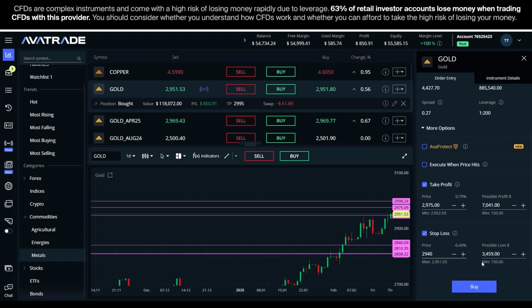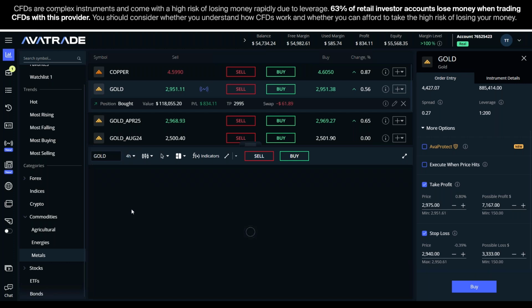29.40 gets me well below this support level, this old resistance level, which should act as support, at least temporarily. So now I'm at 29.40, and I still have better than 2-to-1 ratio potential profit to risk. Maybe I'm comfortable with that. So I've got my stop loss down here around 29.40. Now I can zoom back in, maybe 4-hour candles.